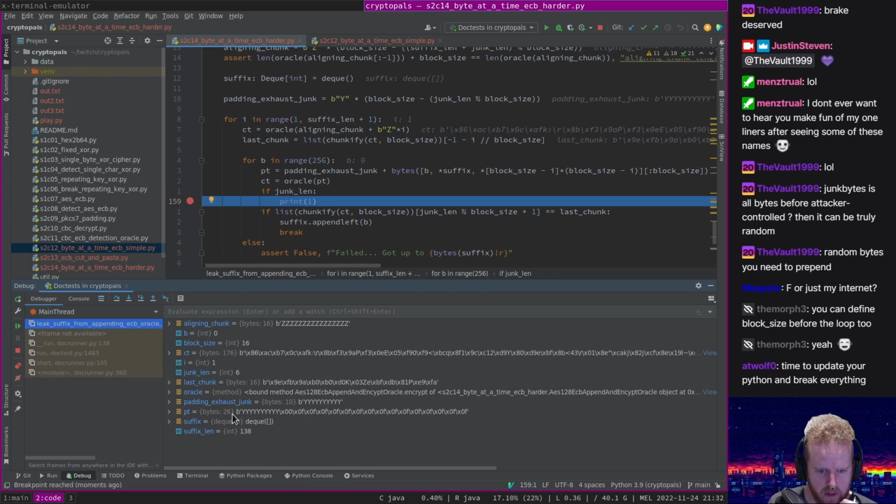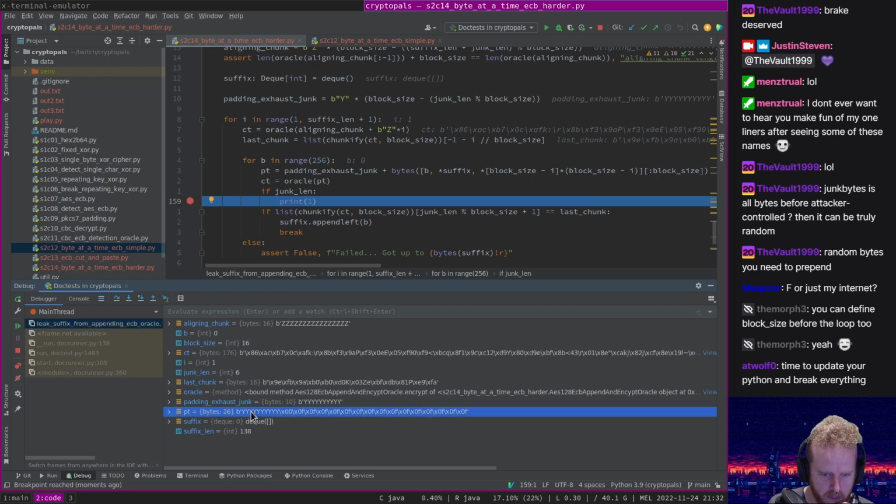Plain text, why are you 26 bytes? That feels weird. 26 bytes.